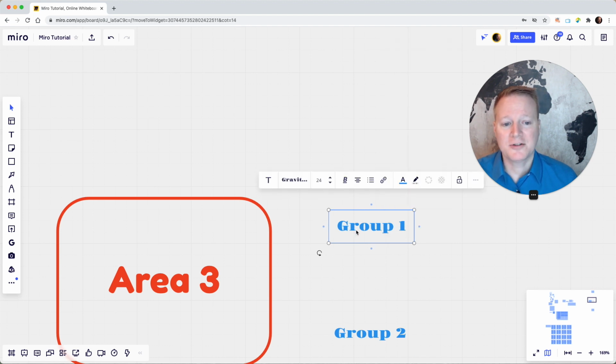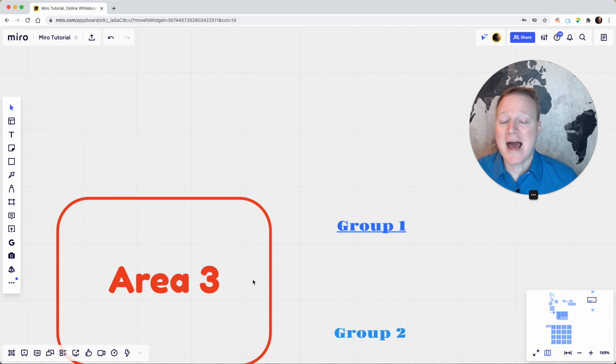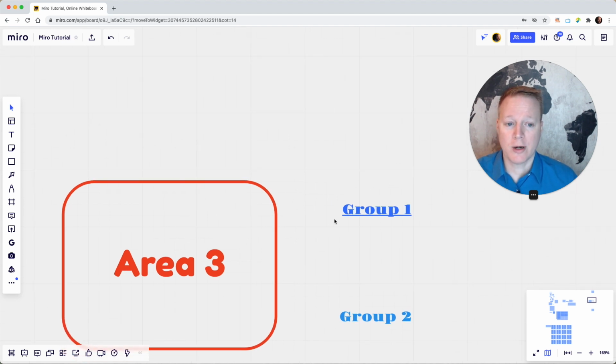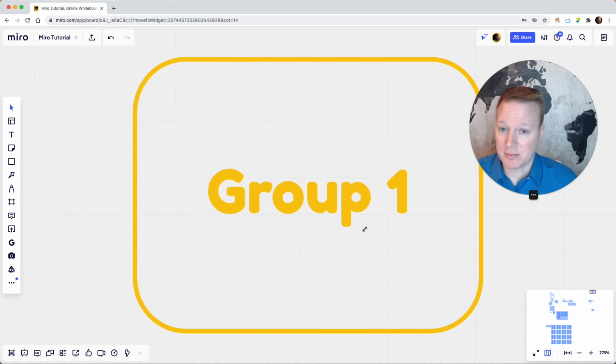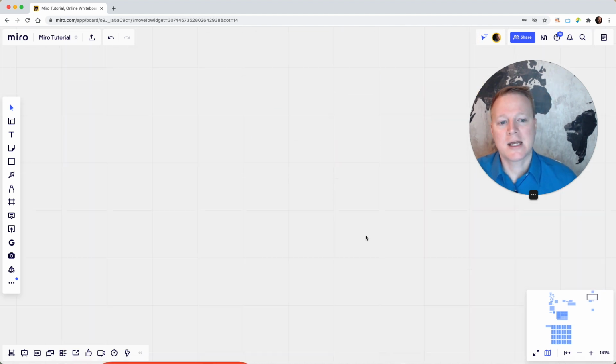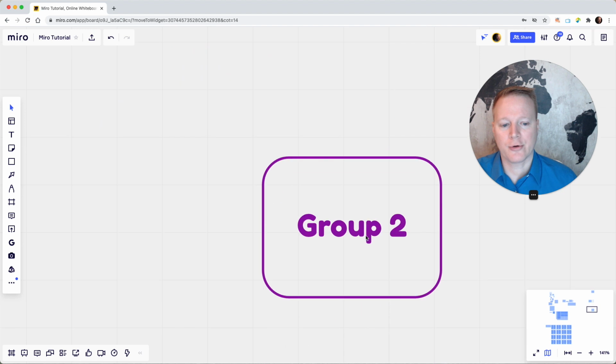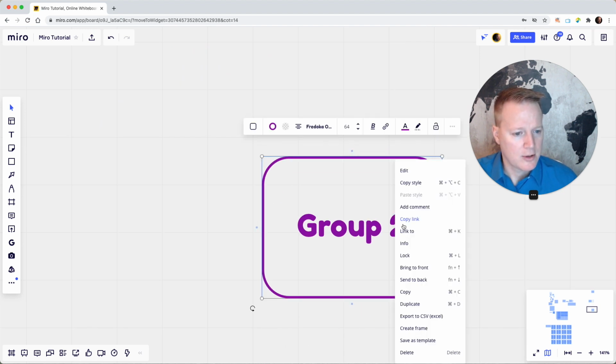Now, I could do the traditional right click, link to, and it will open up that little arrow. Or, because this is a text, I can choose to insert a link, and I could put that same Miro link in there. Now, anybody who goes to group 1, clicks group 1, they click that link, and it takes them to where they need to be. Again, just for emphasis, I'll go down here to group 2. I put them in different places on purpose.